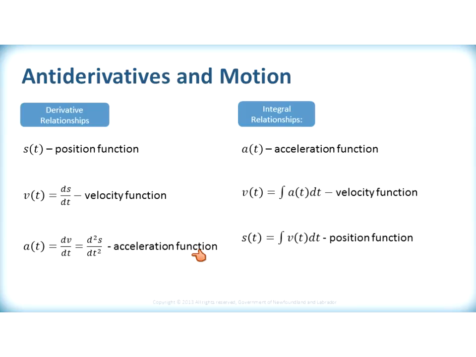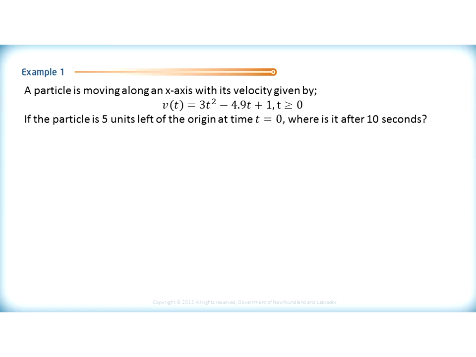But we can go the other way now because we know about integration and antiderivatives, right? So if we start with acceleration, we could say that the velocity function is going to be the antiderivative of the acceleration function, going backwards, or the indefinite integral, I should say. And if we want to look at displacement or position, that would be the antiderivative of the velocity function. Okay, so that's how we work backwards through these things. And let's just jump right into some examples and see how we put that stuff into action with initial value problems.